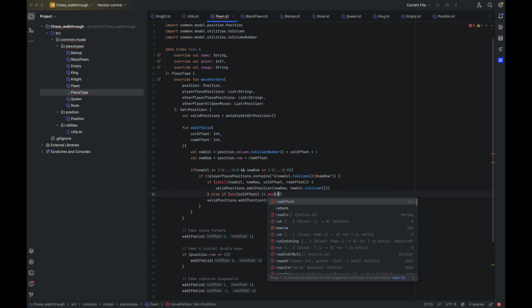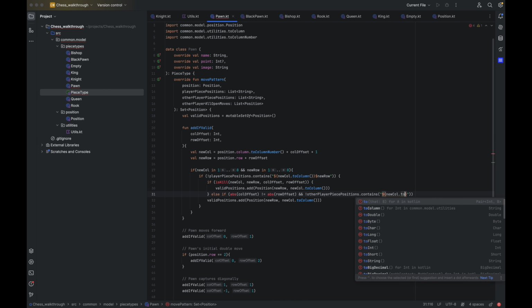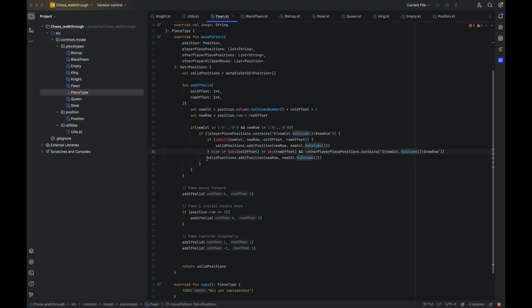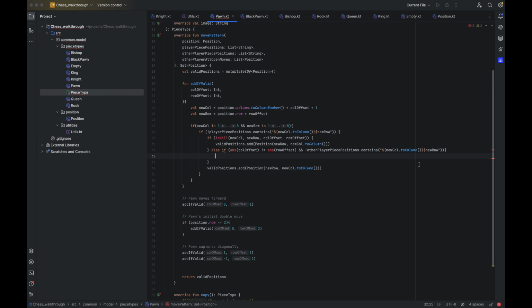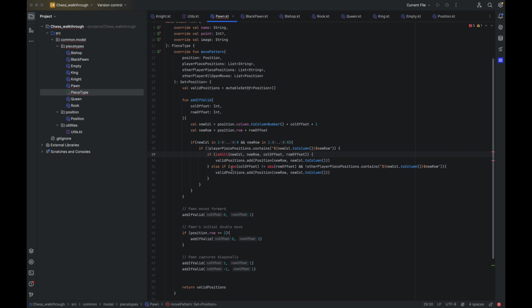So if it's not a kill, because the pawn can only kill diagonally, and the other player's piece position does not contain the destination position, then we're going to add the destination position to valid positions. Let's import maps. Use Kotlin math.